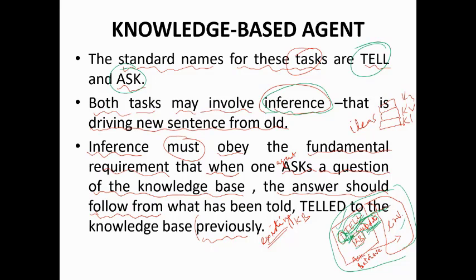it wants to do something for the environment, because the situation has changed, the condition has changed in the environment. So it will first ask the knowledge base what it needs to do. And the knowledge base will give the knowledge, the idea that, let's do this thing, it will be better. Retrieval from asking will help the agent to do something. So this is the process: telling, updating the knowledge base, and asking, retrieving the knowledge idea. All these are happening inside the agent.